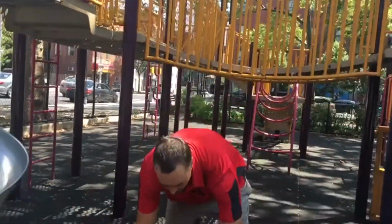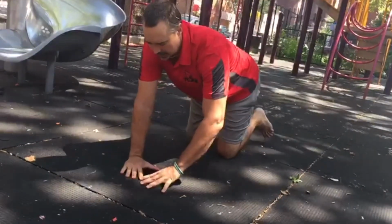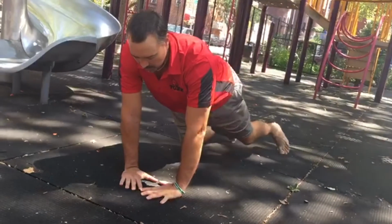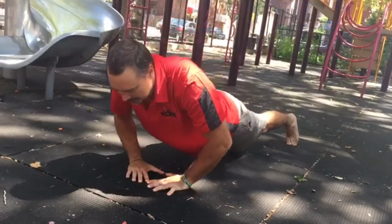Today we're gonna demonstrate triceps push-up. You're gonna put your hands in this way, like you're gonna use a diamond shape close to your chest. So you're gonna be on the ground here, and you're gonna go down and up close to your chest. All right, so you're here.